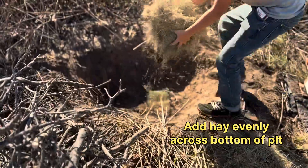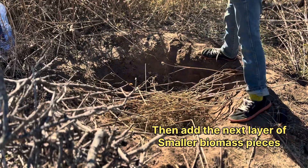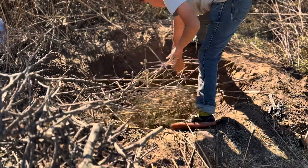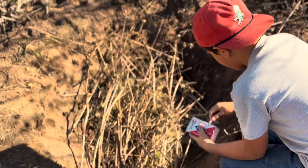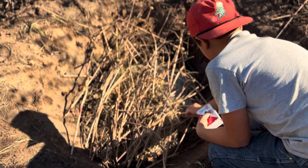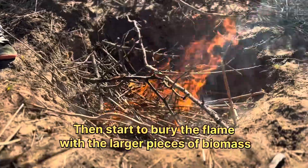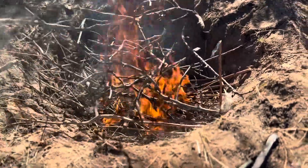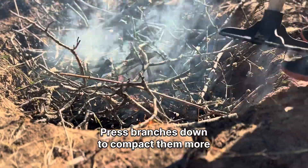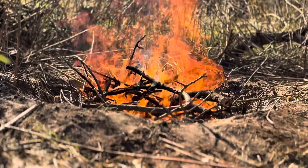This section is just going to be a recap of what we've already gone over, using branches instead of scrap wood. Some other examples of materials you could use are giant reed or bamboo that's been dried out. You don't want a lot of air space in between branches — that's why we're using a tamper here to kind of get things pushed down further into the pit.